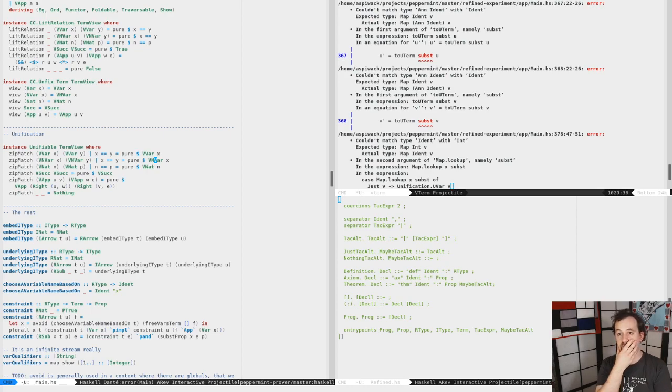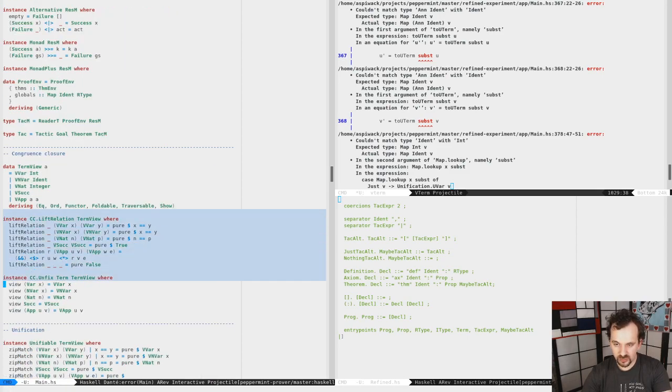So it's basically used for congruence closure and for unification. Yeah, I use it in two places. So this is the unification bit, and this is what I need for congruence closure. And I never reconstruct one of these. It will be important for the future. It means I can completely forget about the identifiers when I have binder.